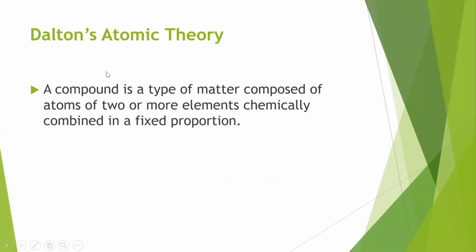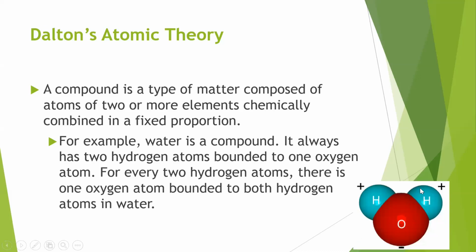The third thing in Dalton's atomic theory is a compound is matter that has atoms that chemically react in a fixed proportion. For example, we are all familiar with water as a compound. It's essential for life. It always has 2 hydrogen atoms reacting with 1 oxygen. So in any sample of water, no matter if you have 5 milliliters or a gallon of water, the ratio of hydrogen atoms to oxygen atoms is always 2 to 1. So his third postulate says a compound has a fixed proportion of hydrogen and oxygen atoms.